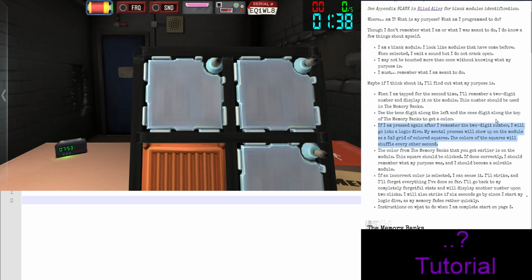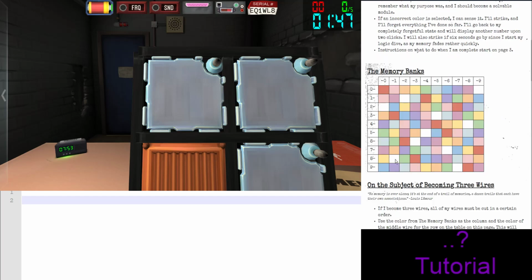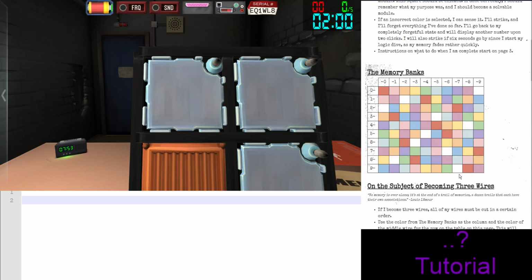When we press it again, we're going into a logic dive. It's going to show you a 3x3 grid of squares, and you hit the square from memory banks based on the number. So we hit 77. Here's your tens digits on the left, ones digits on the top, so 70. Actually, I've got to look at what's around it. 77 is this sort of light bluish color. I guess it's more dark blue. Now, some of these I have trouble distinguishing. Actually, it looks like it might be the only blue. Okay, so we're looking for the blue button to push.